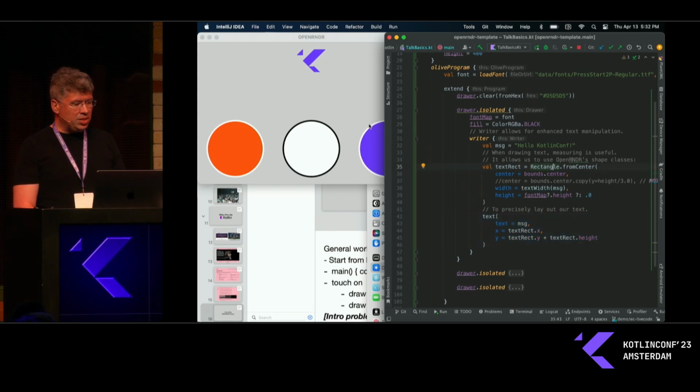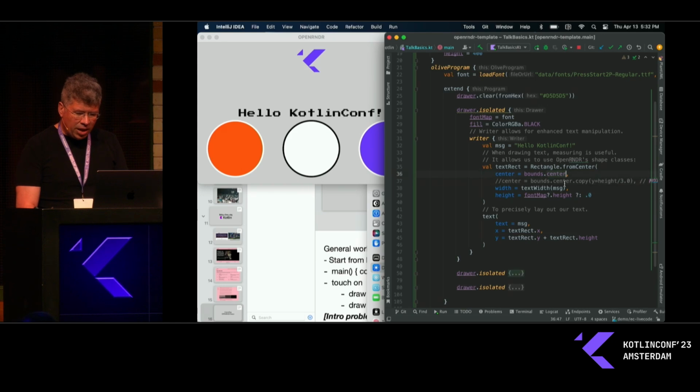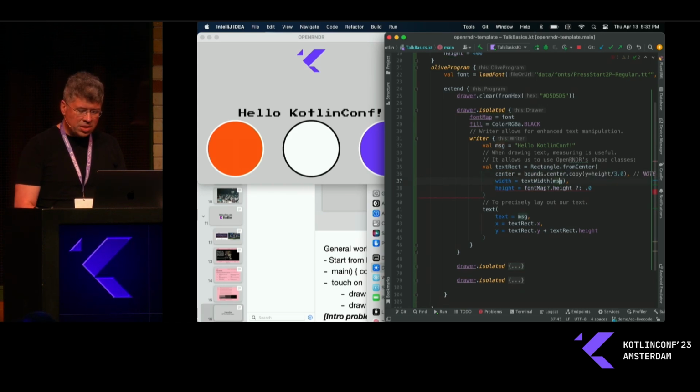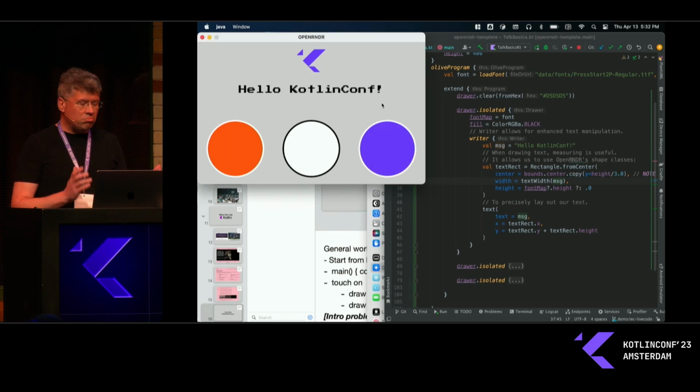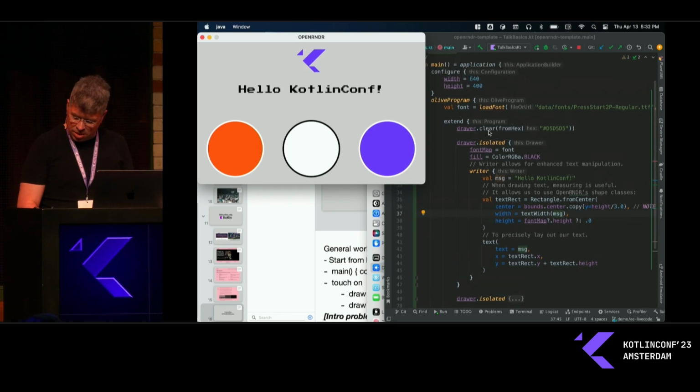So what happens when we hit save here, we have a nice little hello Kotlin font, right? Bitmap font, everything. I'm happy with that. Actually, no, I'm not exactly happy with that. You see this commented line here. We're just going to put it a little bit in the right place in there. All right, so that sort of shows off a tiny bit what OpenRNDR is able to do for us. But that's fairly basic stuff, right? We're not really at the level where we're doing bitmap graphics and fancy stuff yet, but that's the starter block.